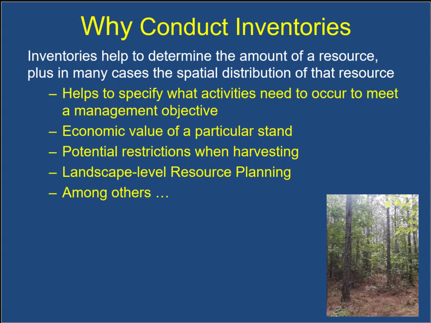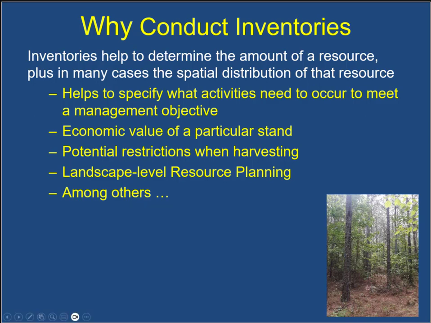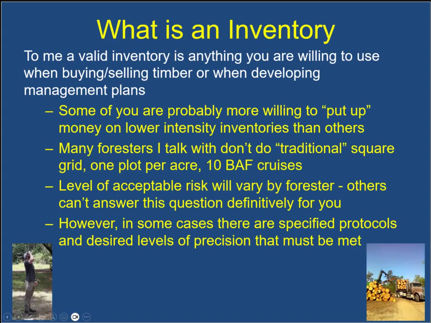It's often part of the probability of what's the risk of this carbon being removed from the landscape due to harvesting, or the risk of it being removed because they're going to sell this property to somebody else, and therefore we don't want that property to be sold, so we're going to pay that landowner to keep that. And landscape level resource planning. To me, my point here, everybody, is this is nothing different than what we've been talking about for years.